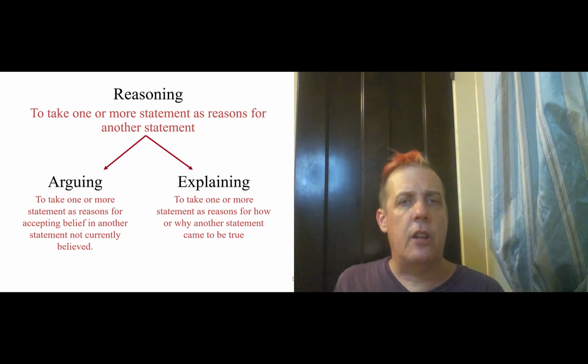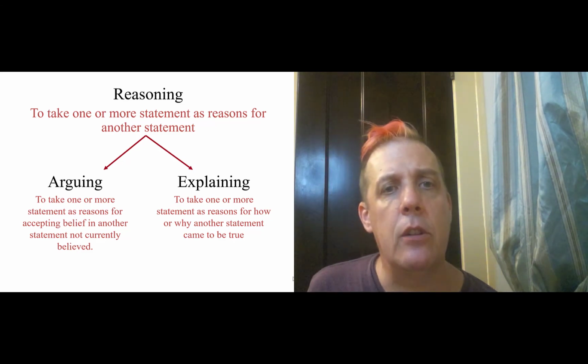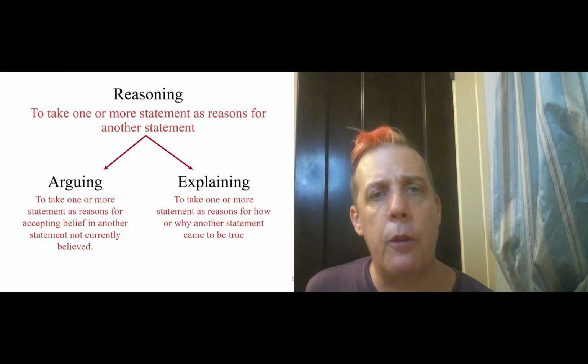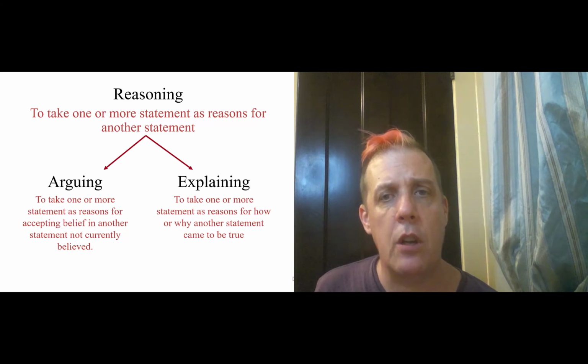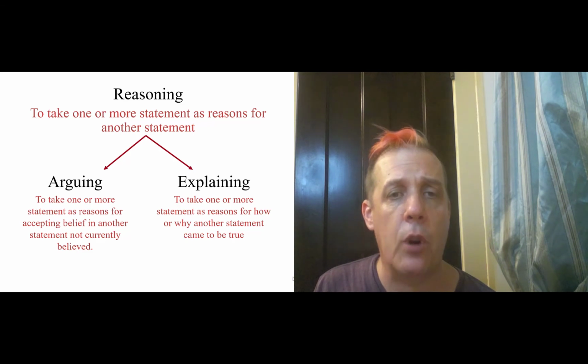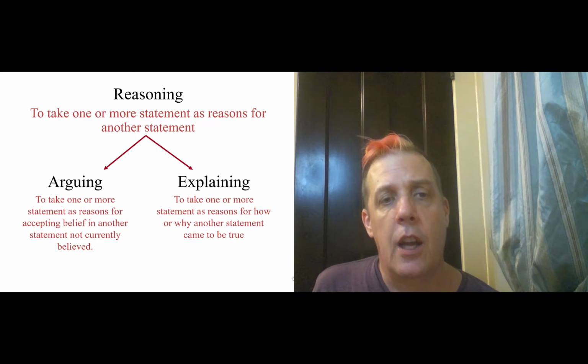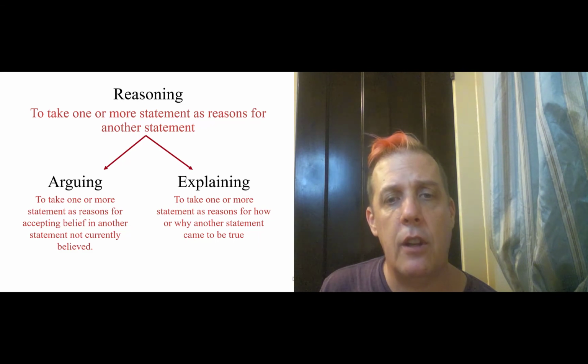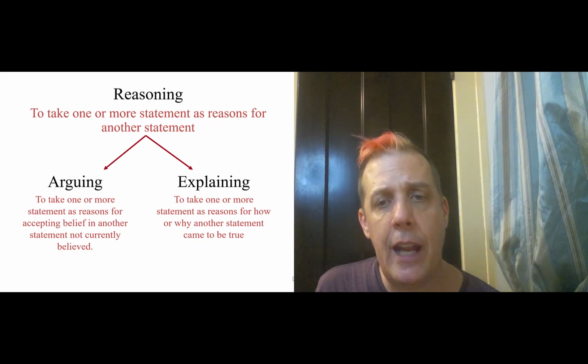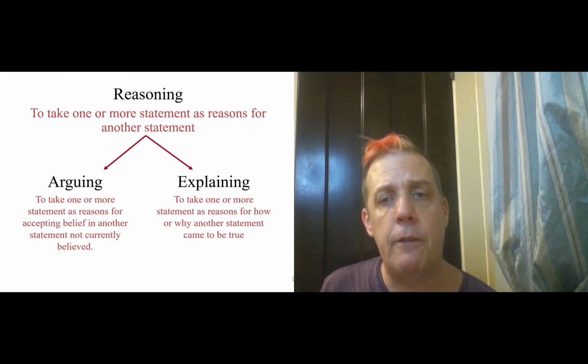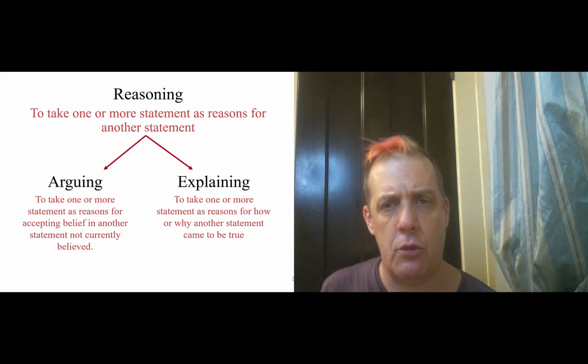I want to go into detail about the difference between arguing and explaining. We want to say that in general they are both forms of reasoning. What you want to do with reasoning, you take one or more statements as reasons for another statement. However, when you argue, those reasons are used to try to convince an audience of something they do not currently believe. When you explain, those reasons help you understand something you already believe more by understanding how it came to be true or why it came to be true.